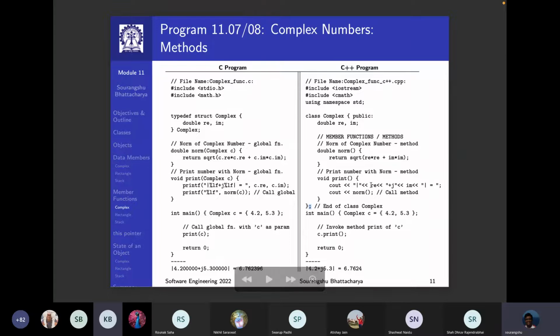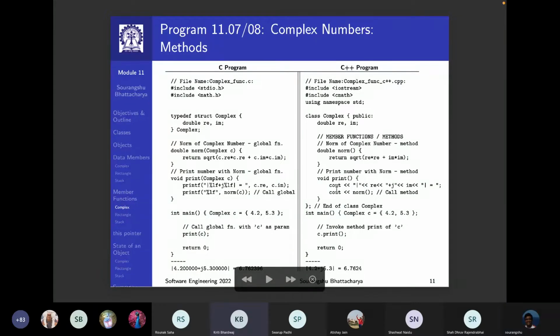Now when will this not work? Suppose you defined a local variable inside the print function which is also named RE. Then this particular method of accessing RE will not work, but this dot RE will work.